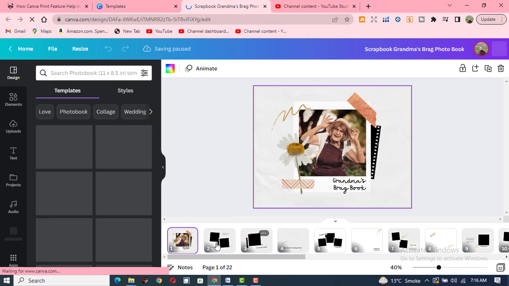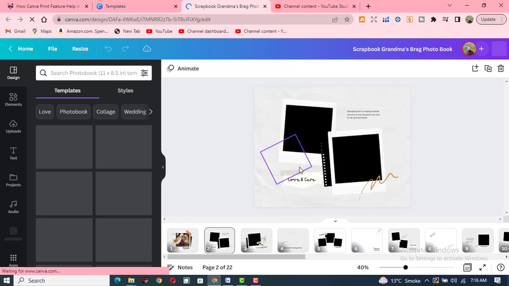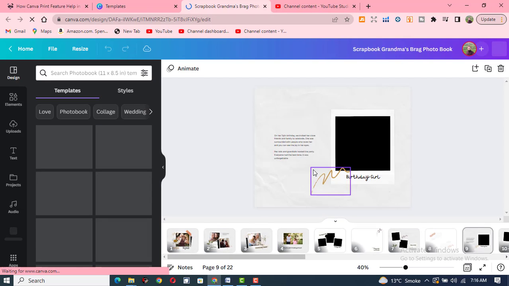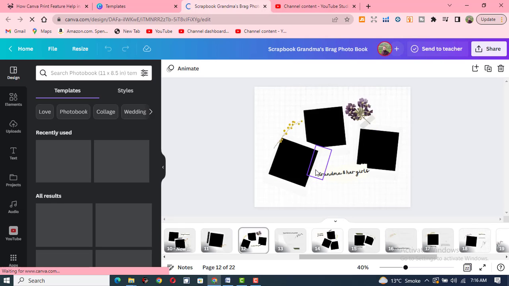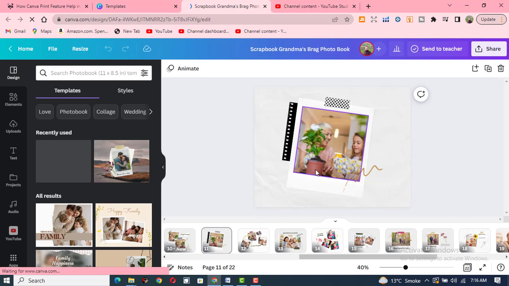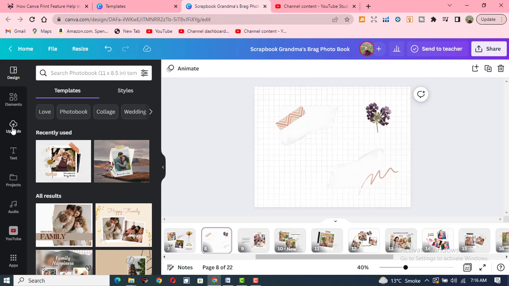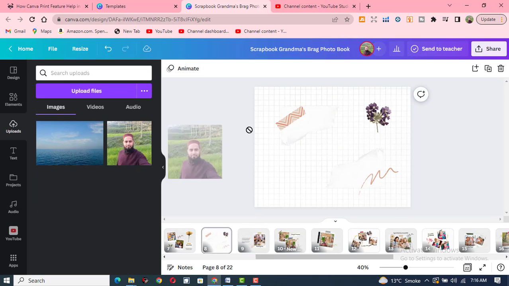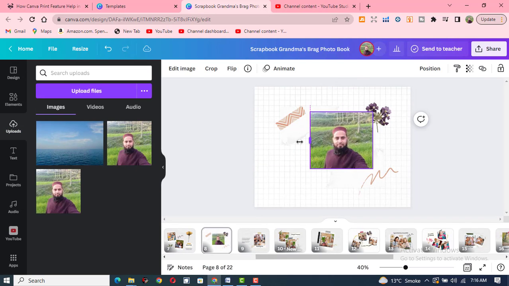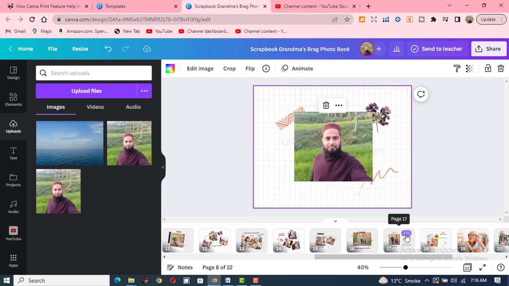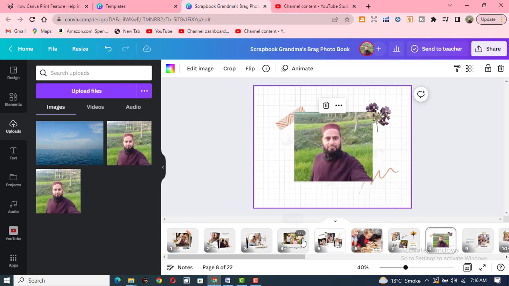You can place your photos in this book and print it. Click on it, replace this photo, delete this photo, place your own photo. For example, I have deleted this and I want to place my own photo here. You can increase and decrease its size, and in this way your photo book will be created when you complete all these photo slots.